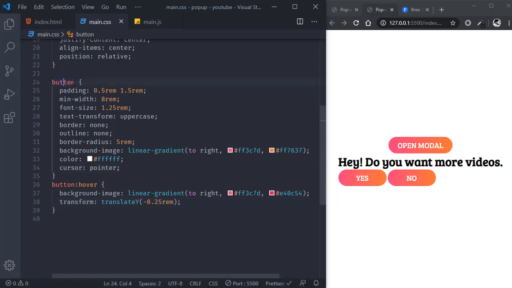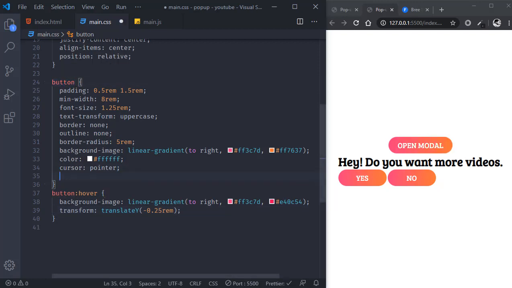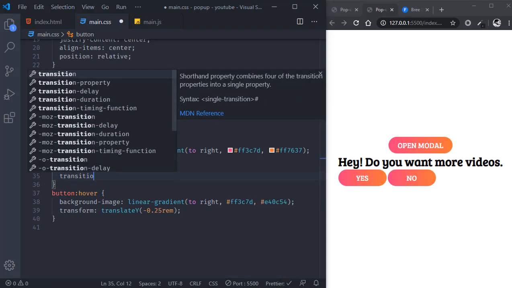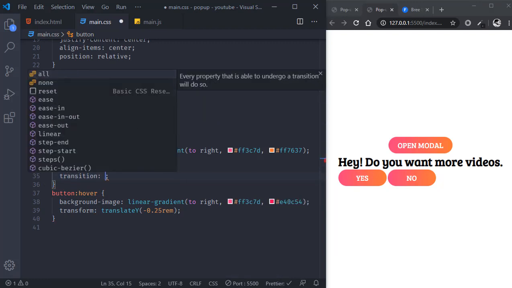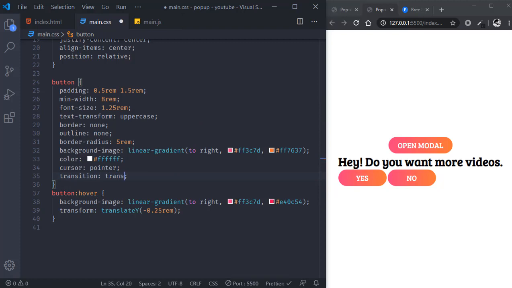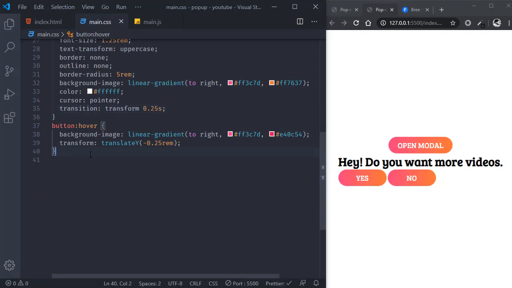in the parent, the main element, that is button. So we'll say transition, and we'll write the name of the property, transform, and the duration of the transition will be 0.25 seconds. Okay, let's see. Okay, so it works. Okay, now for the button it's over. Now let's design the answer element.